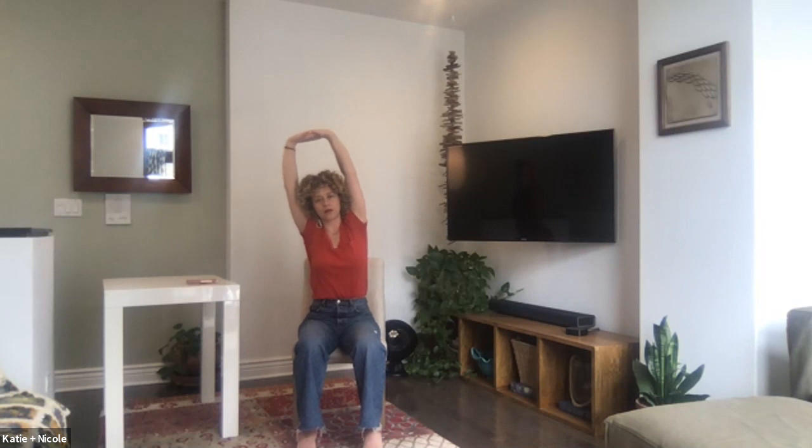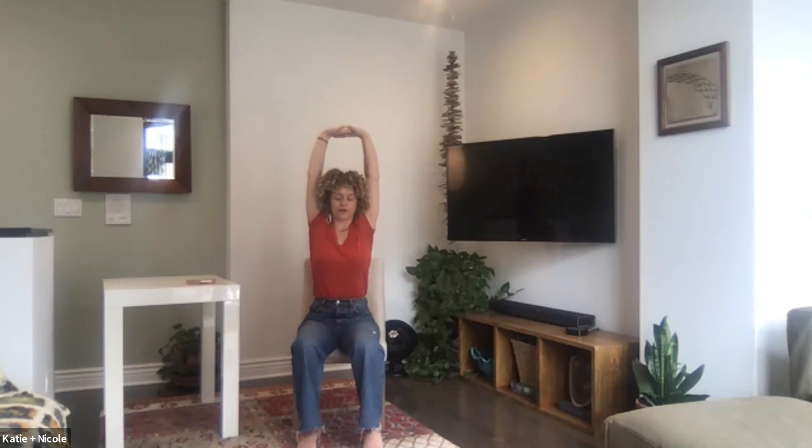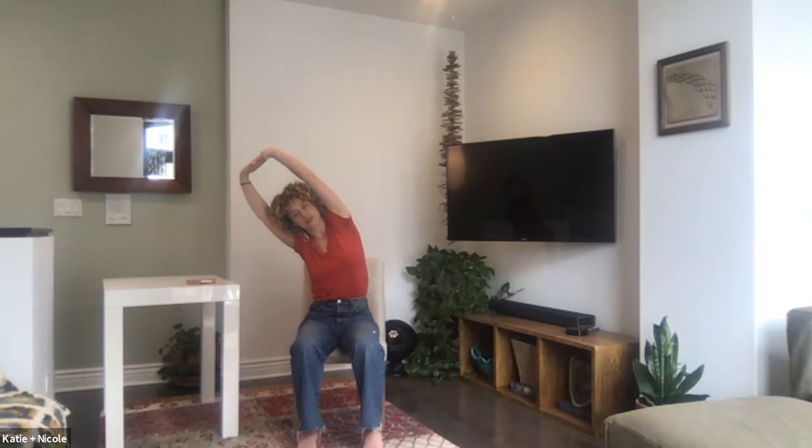So this should feel pretty nice. We don't do this movement a lot throughout the day. It's not a very natural or functional movement, so to speak. So it's a good thing to do. Okay, we'll pause here in the center.